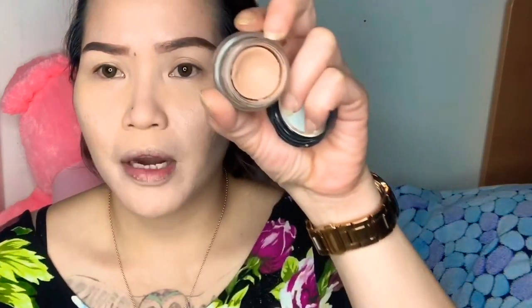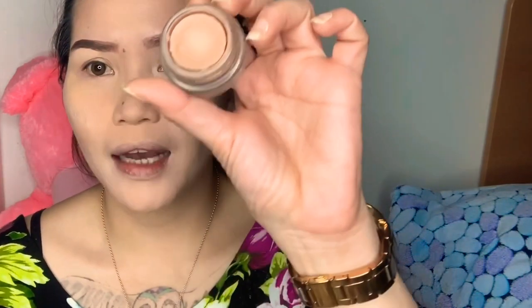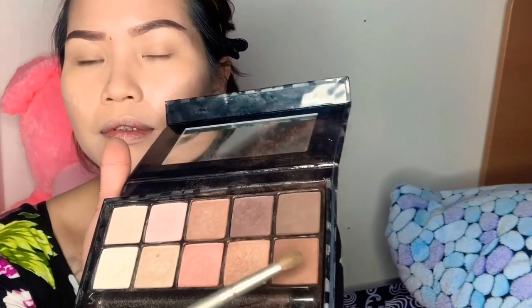Eyeshadow. Primer. Eye primer. I'm using Lay and Load from MAC. Eyeshadow na po tayo. And I'm using the palette from Victoria's Secret. Ito po ang gagawin ko. This is medium brown. Then, i-blend nyo lang siya ng maayos.